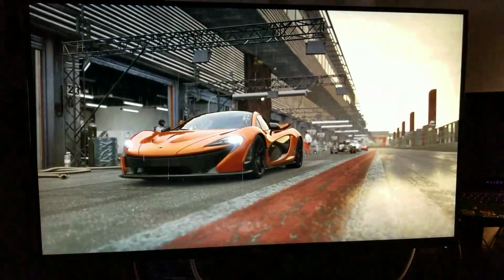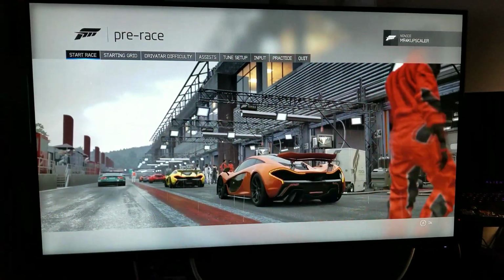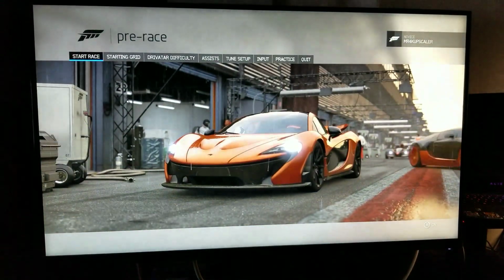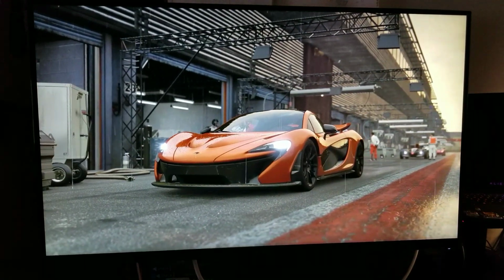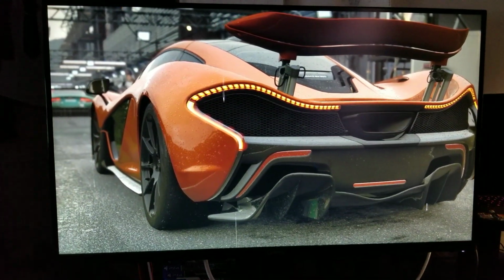And it looks actually fantastic, as a matter of fact. And for a QHD, this looks very nice, man.